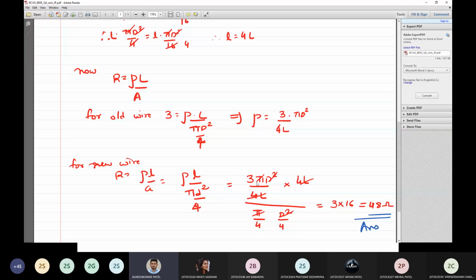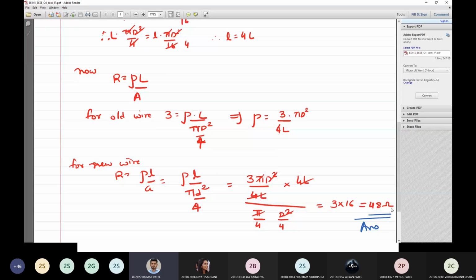So replacing that, I can get the equation 3 pi d square by 4L into this L is replaced by 4L. Pi d square, put a value of d, that is equal to capital D by 2. So pi by 4 into D square by 4. Okay, I'll cancel out the terms that are common in denominator and numerator. So I'll get 3 divided by, the denominator of the denominator, 4 into 4, that is 16, will go into the numerator. So I'll get 3 into 16, that is 48.